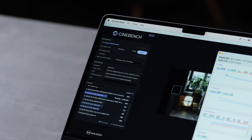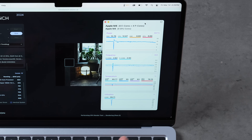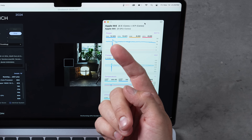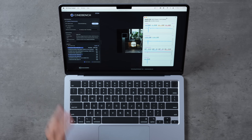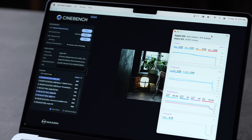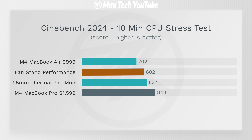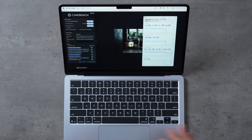The whole system will still heat up over time since the heat is trapped, but this is great for shorter bursts — exporting photos or a video. At the end of the test, over 10 minutes in, we're still above 12 watts, almost 13 — before we were under 9 in our original test. The result: 837 points without any fan or standoff at all. That's about 20% more performance than the system by itself. People used to spend hundreds of dollars to get that kind of boost.